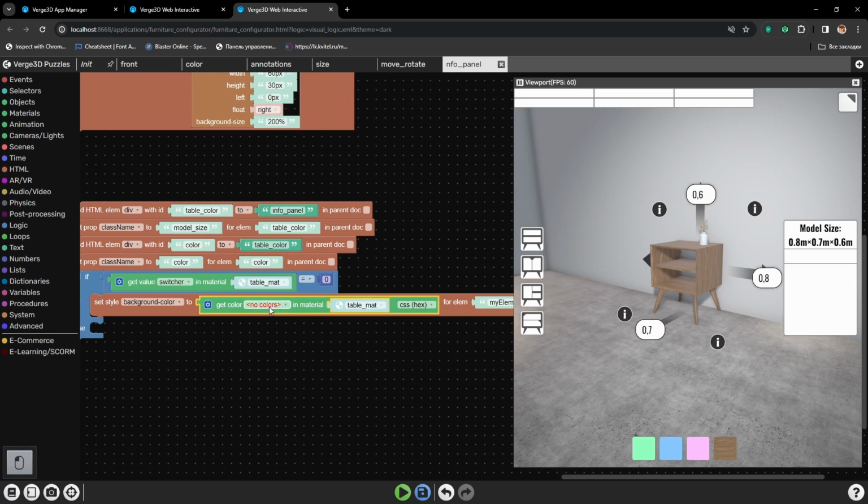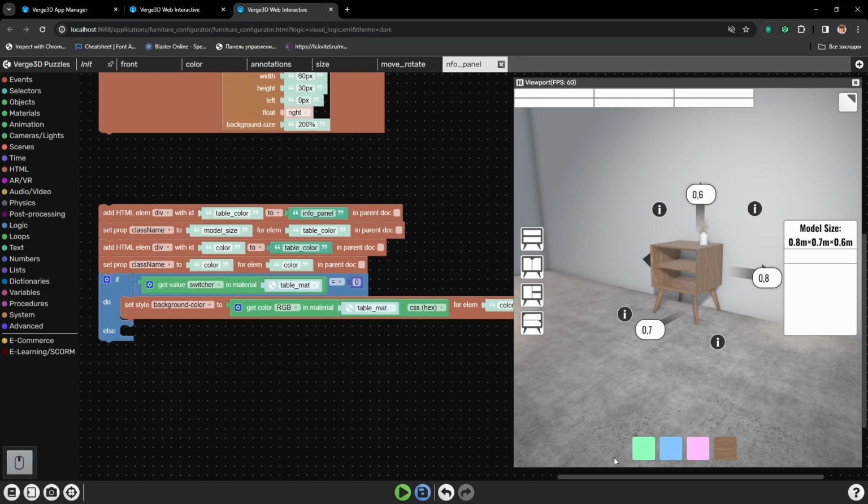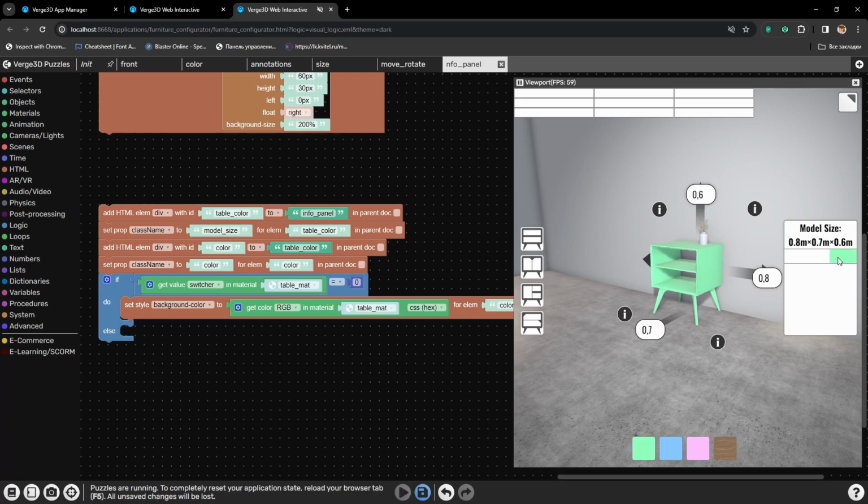The material is table mats and the node RGB, and all this setup is for the element's color. Alright, now let's select some color, let's say green, and press play. And here we go. Now we have the panel indicating the green color.